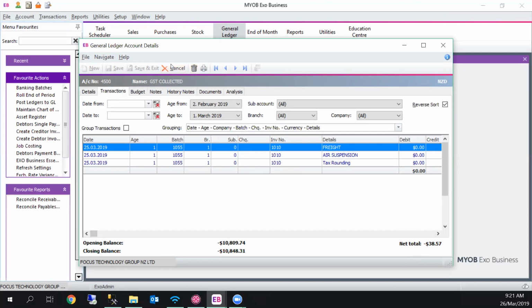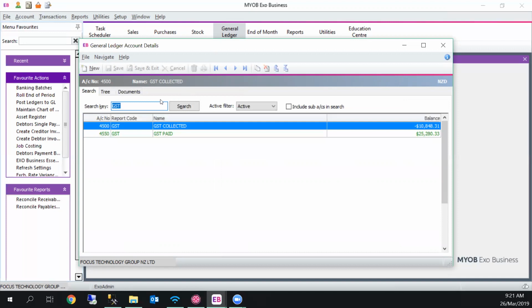It's really important that when you're processing GST that you use a different account to journal your GST payments made to the IRD or refunds from the IRD. That's really important because, as I said, if you use one of these two accounts, then it's obviously going to change the balance in the GL, and it's not going to be transacted in the return, and you're not going to reconcile.